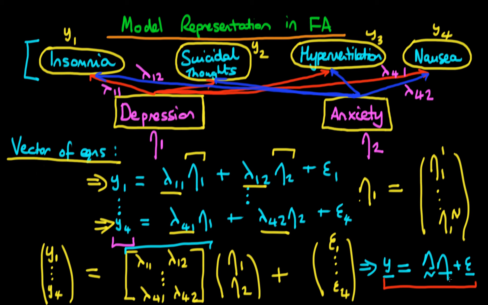But one thing to stress about this way of writing a factor analysis model is that implicitly we've kind of forgotten about the fact that y1 through y4 actually represent vectors of observations. And we've also forgotten about the fact that essentially eta 1 and eta 2 also as I expressed earlier represent vectors of different values or different scores of those factors for different individuals.